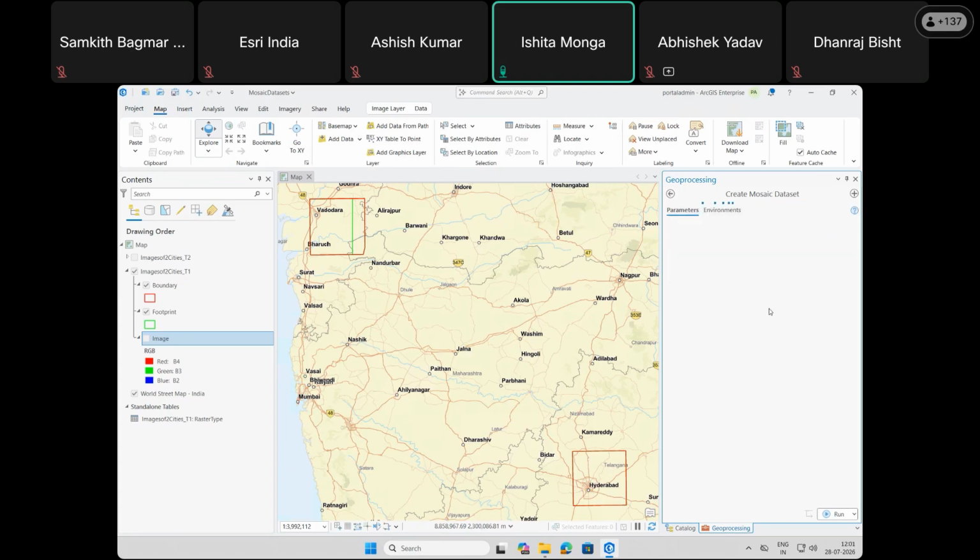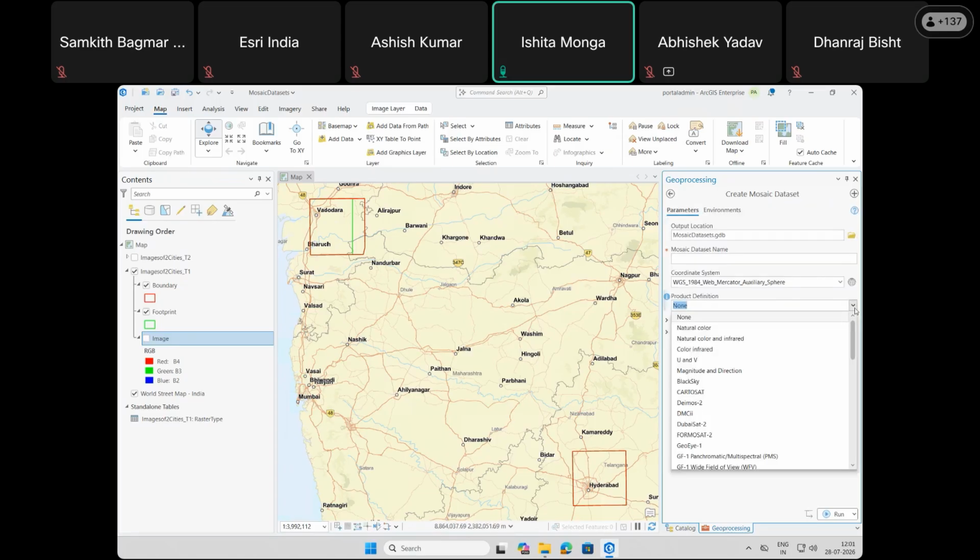Having a multi-sensor mosaic dataset, you can ingest many mosaics from the definition. You can see many different sensors and many different raster formats which could be ingested, be it optical images, hyperspectral images, or SAR images. So all these raster datasets can be ingested.